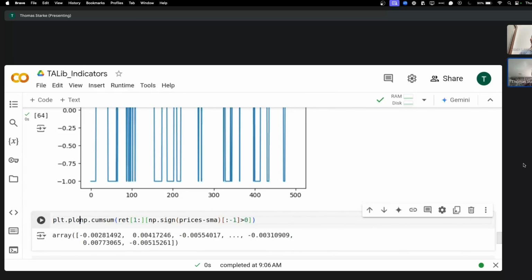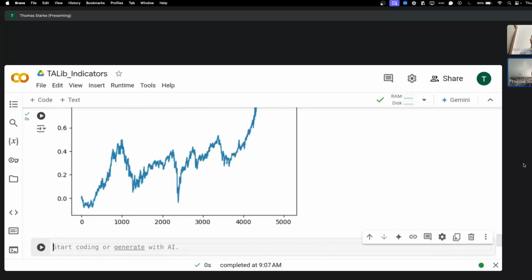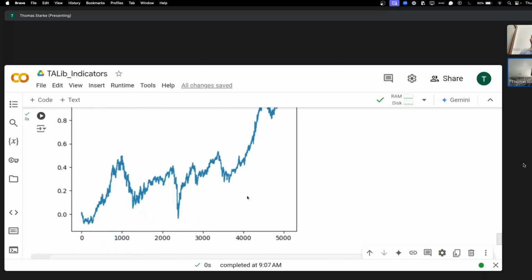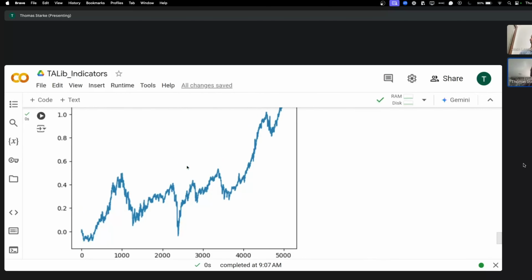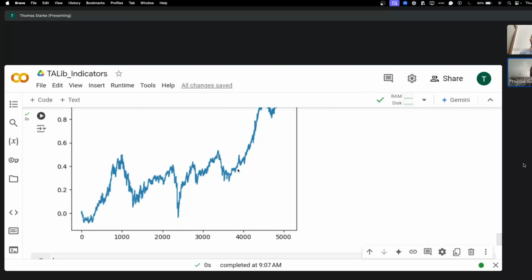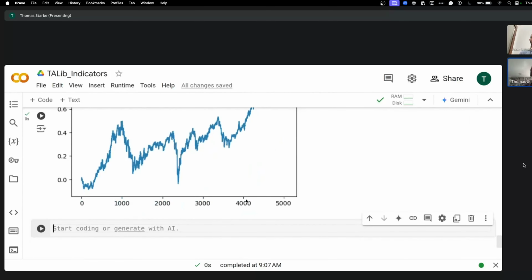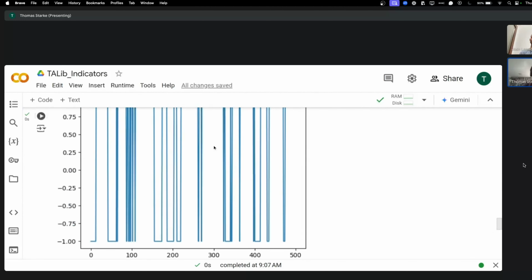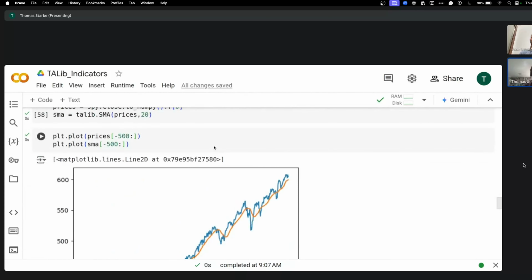So let's just plot this. This is actually our first backtest. And as you can see here, this is the return function of our backtest. It's not fantastic, but it's something. In the last few years, it's actually done really well. But prior to that, it's not been great. Okay? So unfortunately, this is probably not good enough.